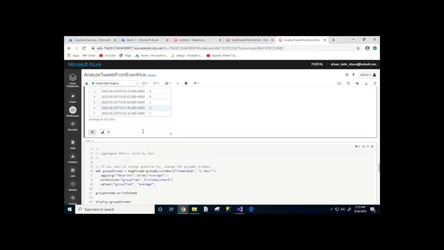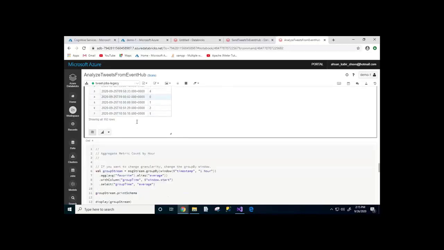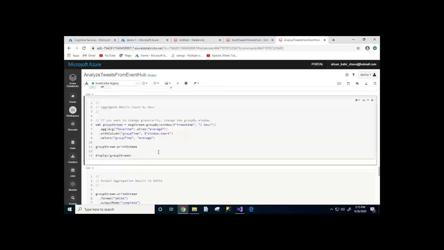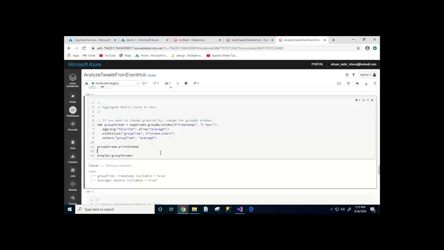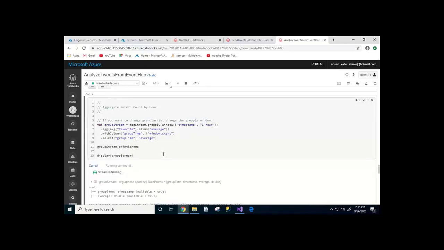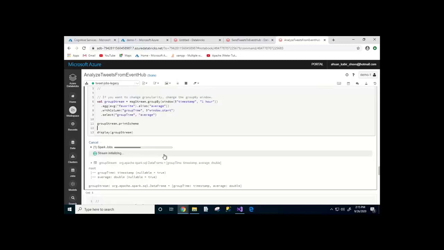Then in the next section, you can see here the data is not that evenly distributed. So we'll have to normalize and clean up the data to get some normalization into it. So here I'm running a window function which will divide this data into hourly windows.